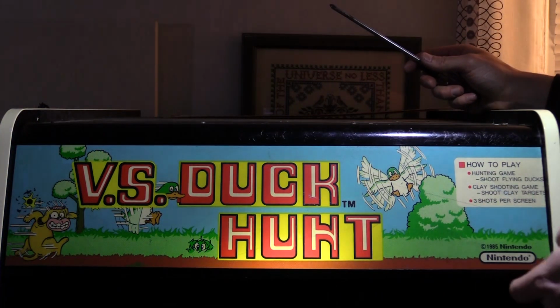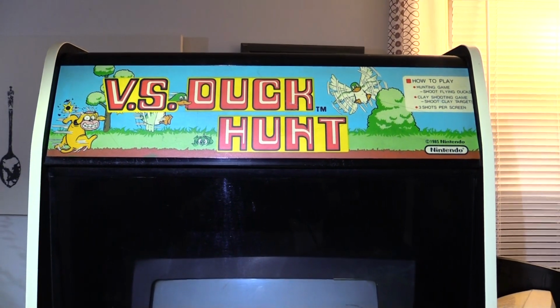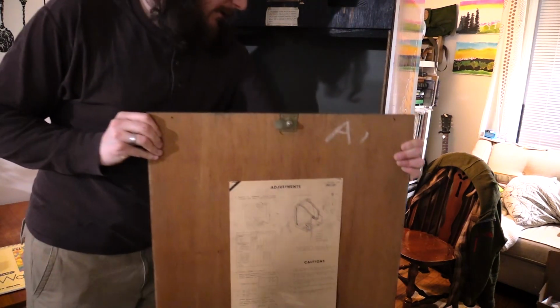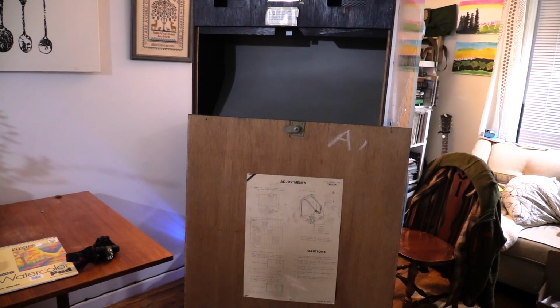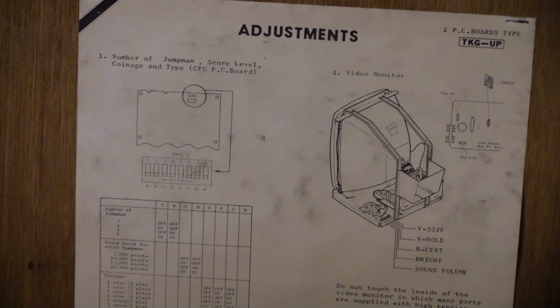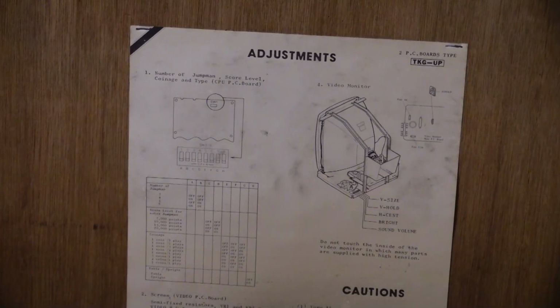Alright, there is the Duck Hunt marquee. Very cool. Yeah, man. Yes. Awesome. Oh, right. Check this out. This is so cool. Oh my. Dude, this thing still has the backdoor paperwork for Donkey Kong on it. Are you kidding me right now? Seriously? Look at that. Like the first game I remember playing as a kid, but I couldn't even get past the first barrel stage, honestly. But there it is, man. Printed in Japan. The original, in perfect condition. TKG upright for Donkey Kong.